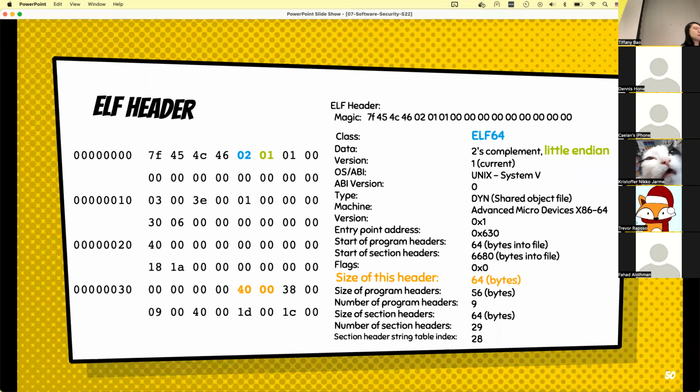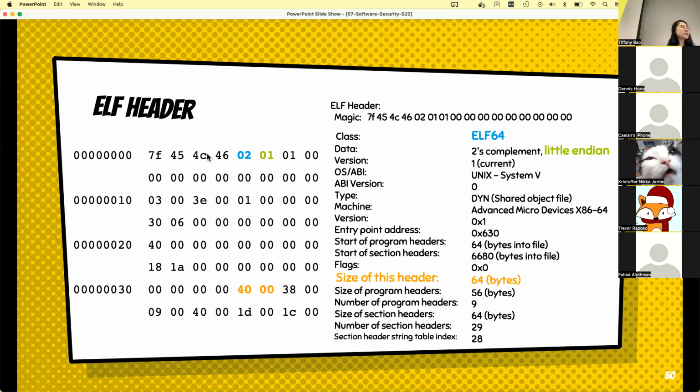The left-hand side is the bytes of the header, and the right-hand side is the interpretation of the header. So the first couple of bytes is the magic. It's a string. Basically, it tells you that this is the ELF format you're reading. And then in this magic, you see there's a 02, right? Which is 1, 2, 3, 4, the 5th byte. And it tells you the class of this ELF header. This is 64, so this is a 64-bit binary. And followed by that is the data encoding of this ELF, which tells you whether it is little endian or big endian.